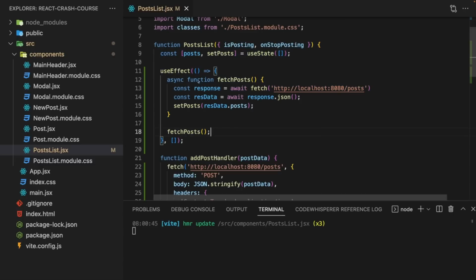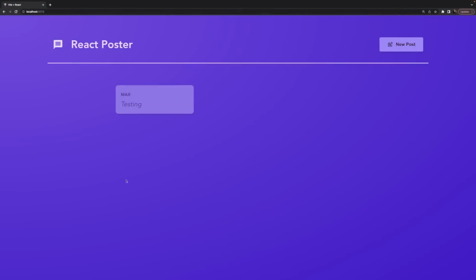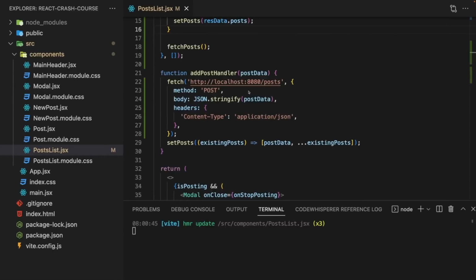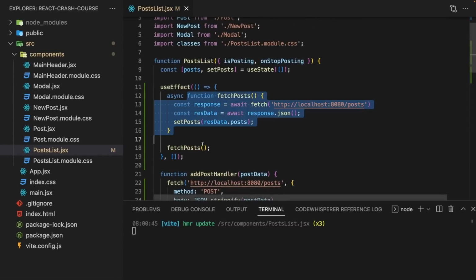And technically, it gets executed after the component first rendered. So theoretically, the component first renders without any posts, and then it immediately executes this effect function where the posts get updated. But that's all so fast that we only see the final state here where the posts are fetched. But that's how this executes. And this now gives us fine-grained control over when this executes. So that's how we can handle side effects like sending HTTP requests.